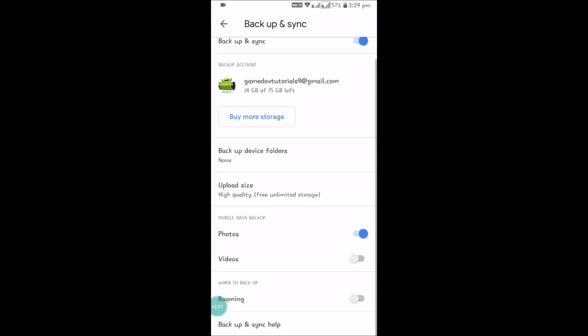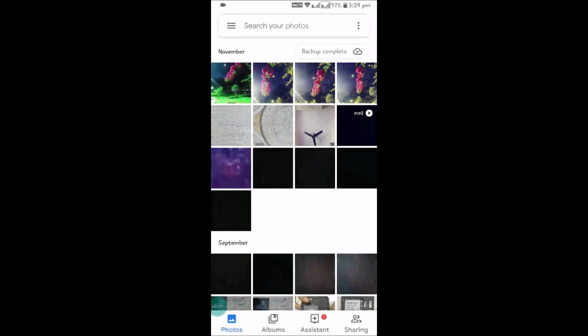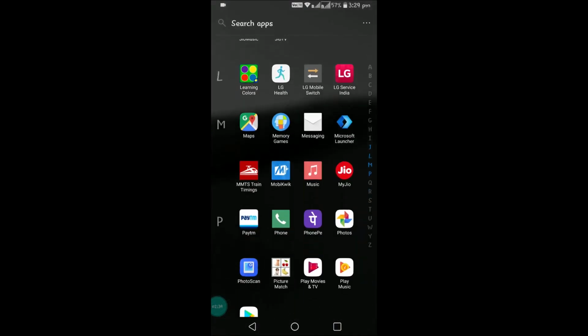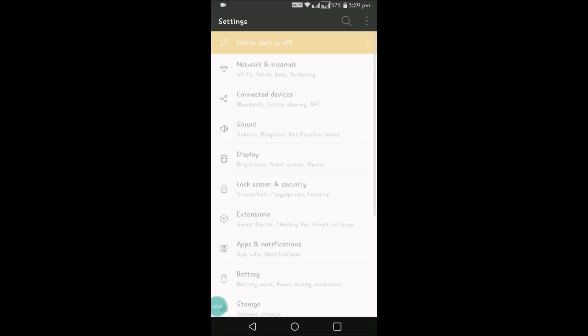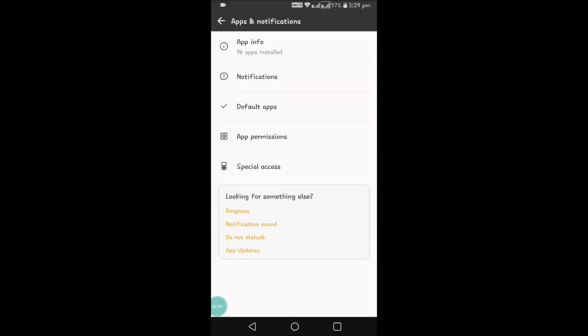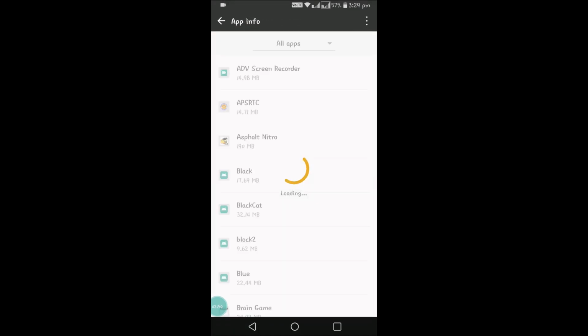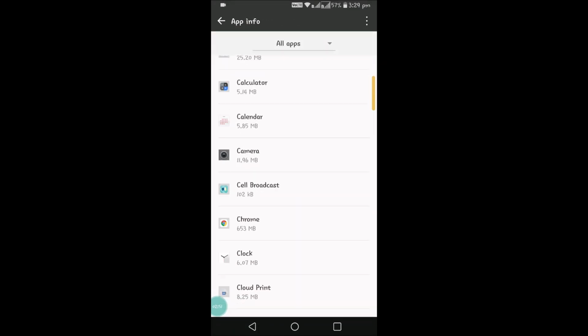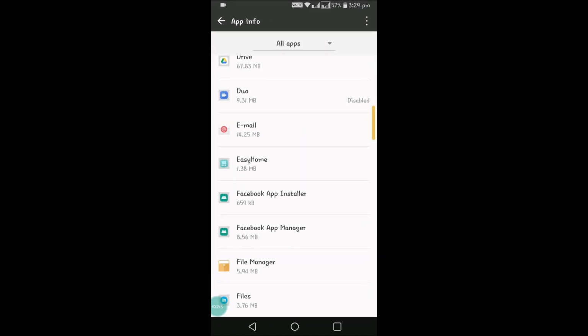One last thing you need to check is to try to clear cache and data of this Google Photos app if nothing is working for you. I'll show you. Just go to your phone settings app and click on apps and notifications, and search for Google Photos.